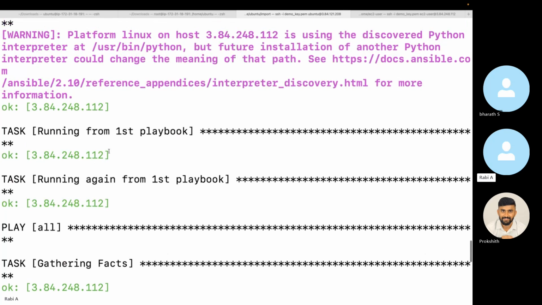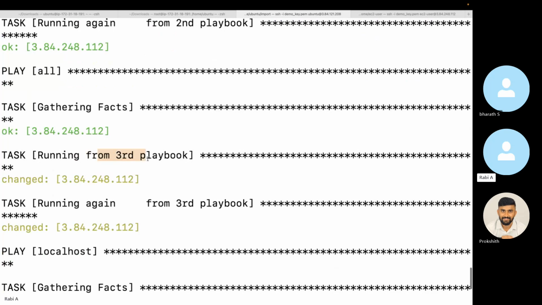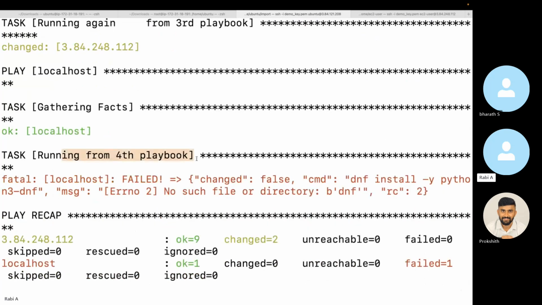But you can see here, I started from the first playbook and it automatically triggered the second playbook, then the third playbook, and then the fourth playbook, and then so on. So that's what your import can be used for. So basically here we use this whenever you want to make your playbooks reusable. And if you want to reduce the complexity of your playbooks, we can make use of including and importing for that. Questions?